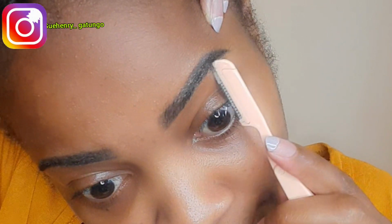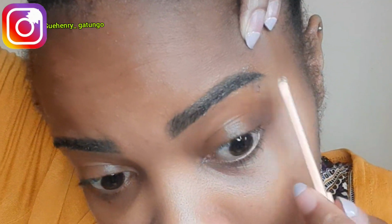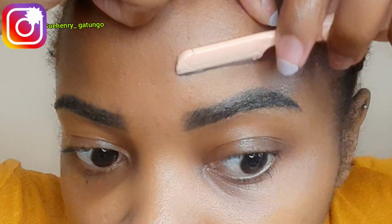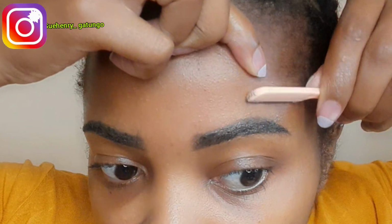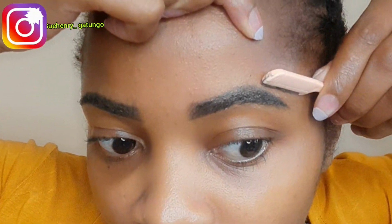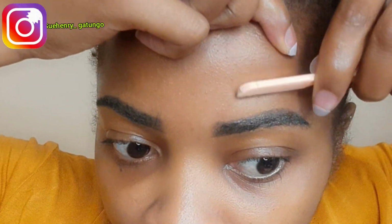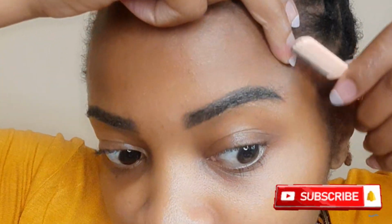The advantage of having this razor is that it has a handle. It's easy for you to remove the extra hairs. You can see it's like I'm done. And then on the top, just do the same. You just get close to the shape of your eyebrow, just close so that you don't have shapeless eyebrows at the end.